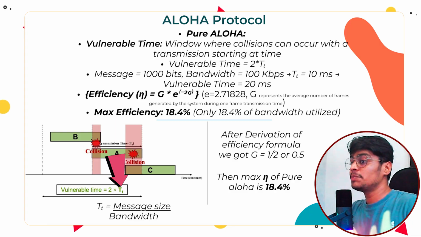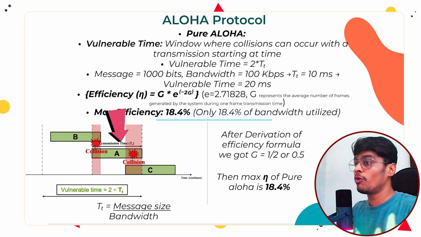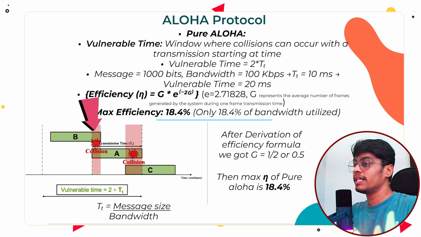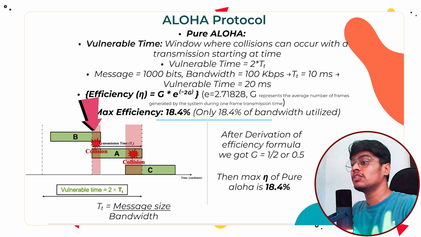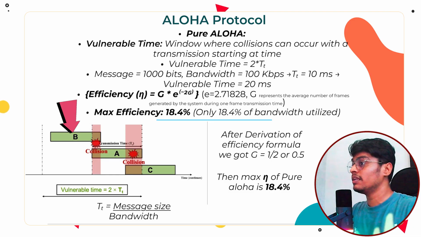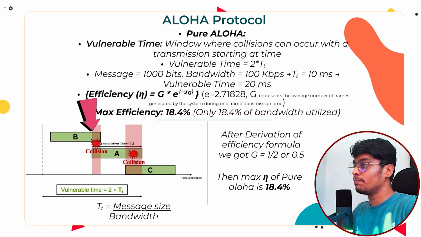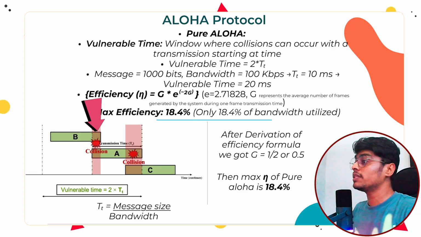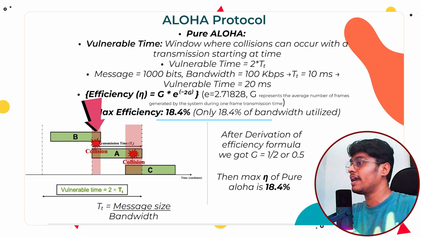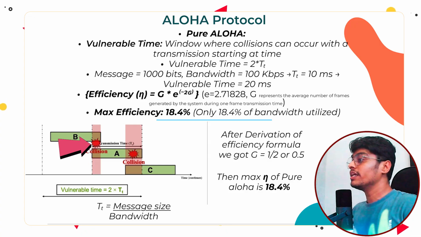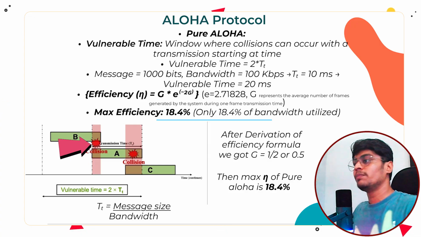But there is another aspect to consider. I started transmission from time T, and this time T can be anything: 11 am, 12 pm, 1 pm, anytime. But it is also possible that before my transmission someone else has already started their transmission, and if their transmission also takes 10 milliseconds, then ideally their message should finish completely before I start. But in the worst case scenario, it is also possible that their last bit is being transmitted at the exact same time when I start transmitting, and my first bit will collide. In that case my message and their message will definitely collide.